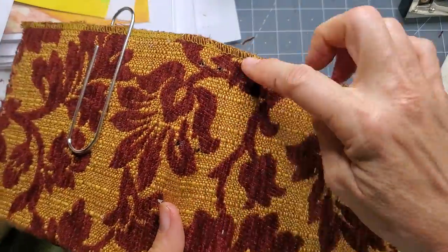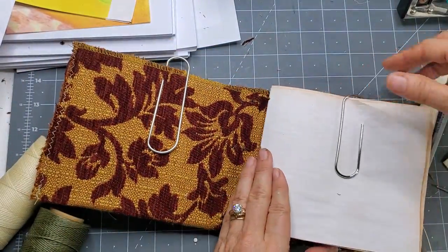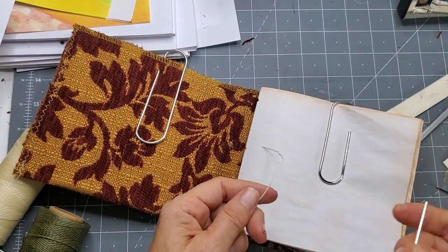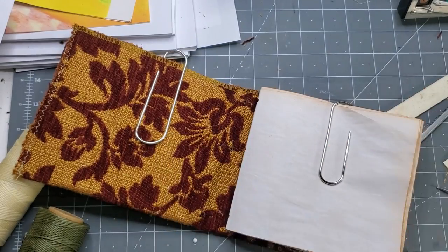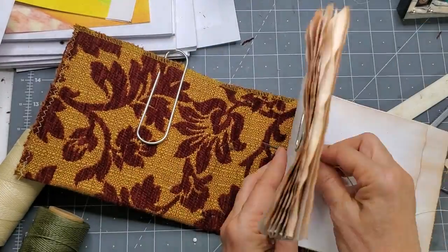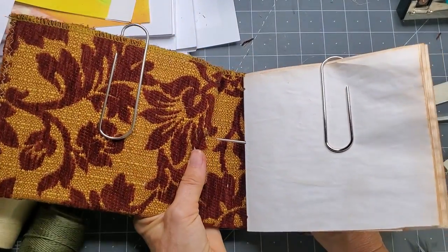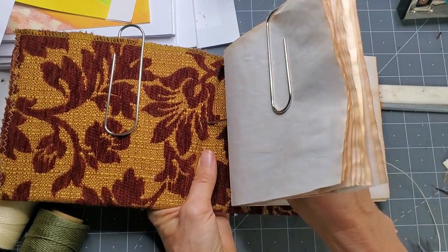Now I'm going to work with the two holes to the right, or what I call the rear holes. I've got my twine and my little big-eyed needle, which makes threading easy. We're going to do a three-hole pamphlet stitch, starting at the center first. It's a very easy stitch to do, very versatile and very useful, very strong, and a good one to know.